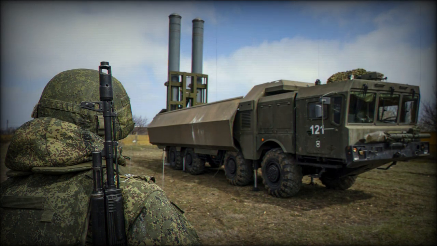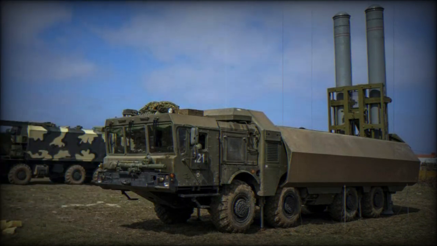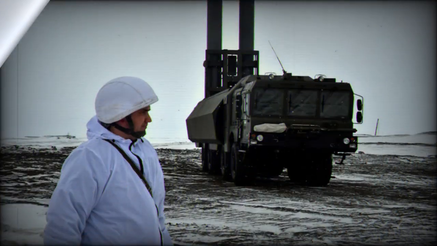A battery of Bastion P consists of 4 mobile launchers, 1 to 2 command and control vehicles, 1 support vehicle, and 4 transloaders. Launcher vehicles can be located up to 25 kilometers away from the command and control vehicles. The whole Bastion P battery is controlled from the main naval headquarters. If required, launcher vehicles can operate autonomously.